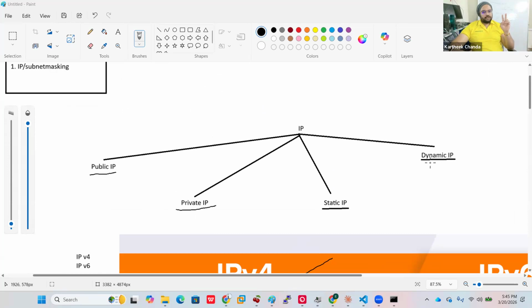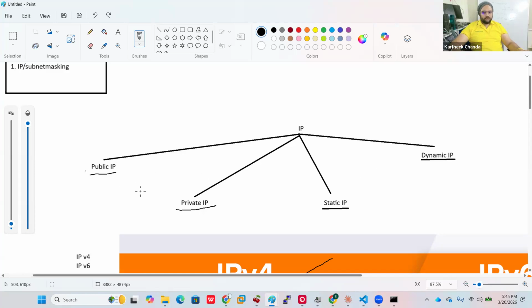If you want a private IP, you can assign yourself a static one for free. But for a public IP, if you want to assign yourself a static IP, you have to buy it from the ISP. So that is the difference between these IP addresses. I hope this is clear so far.